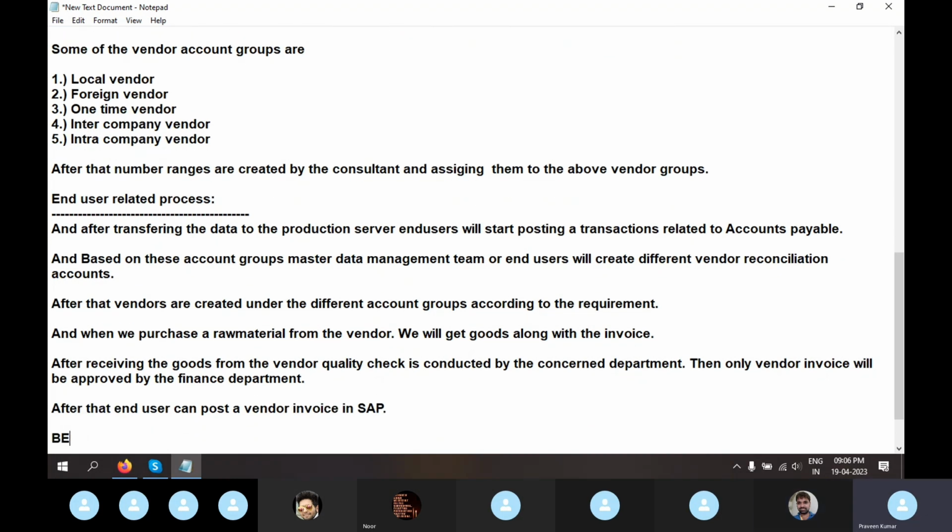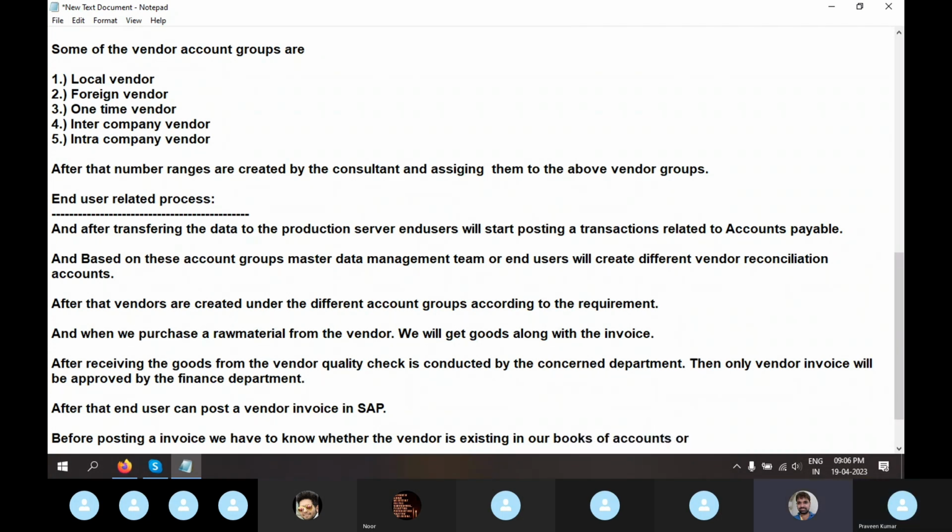And before posting an invoice, you have to know whether the vendor is existing in our books of accounts or a new vendor.